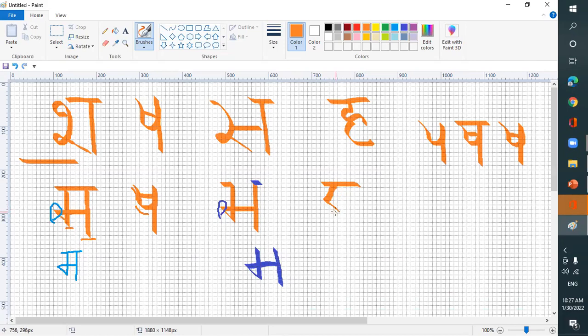Then slightly lesser than here, you bring something like this, curve upwards, and then you bring it down. This is Ha. So it is exactly like a hal, which is used by the farmer.